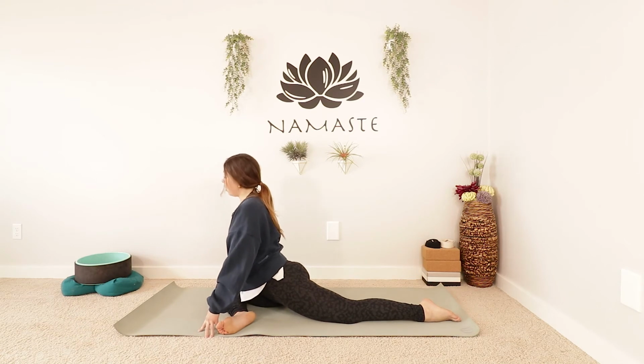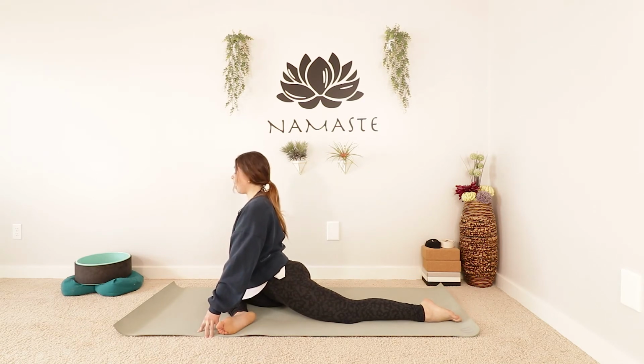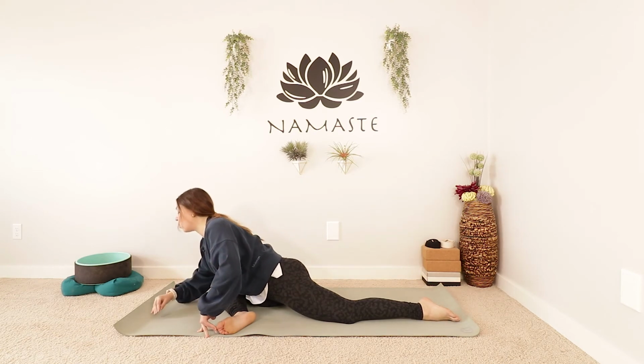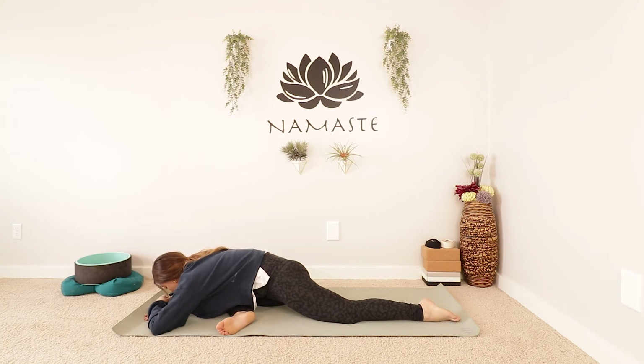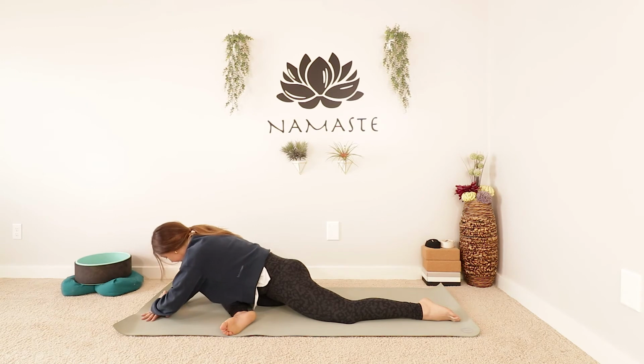Take an inhale, lift up through the chest. Stay here or add a tip forwards, letting the upper body get heavy, softening through the shoulders. Feeling the love through that right side, that leg, that hip, that glute. Awesome job, you guys. Just one more breath here. And if you're tipping forwards, use an inhale to lift.